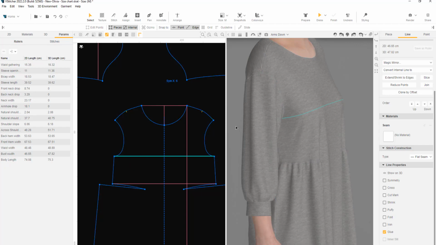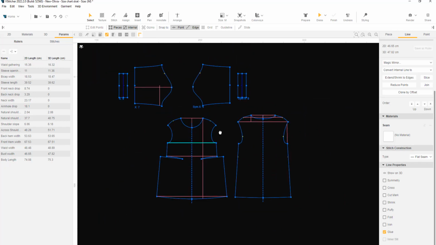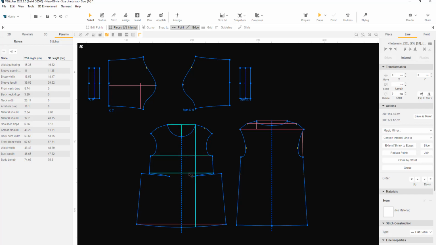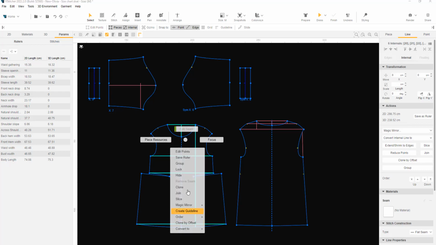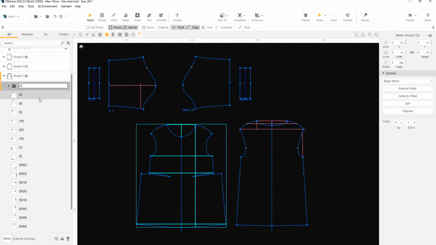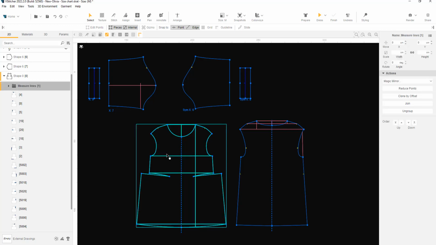Now that our rulers are ready, we want to make sure that these measurements won't change if we decide to share it with others. I'll start by grouping the rulers of each shape. I'll select all the lines on the front shape, hit right-click, Group. In the Resources tab under 2D, we can see the new group under the front shape. Let's change its name to Measurement Lines. To keep the lines as is, I'll lock it. You can do so either in the 2D window or the Resources tab. When the lines are locked, they can no longer be changed, moved, or deleted.